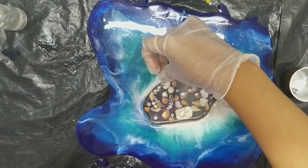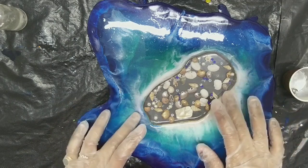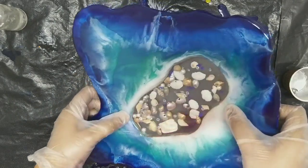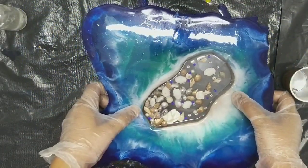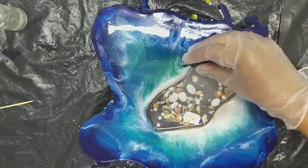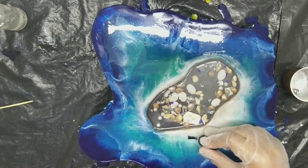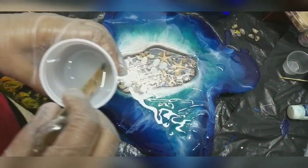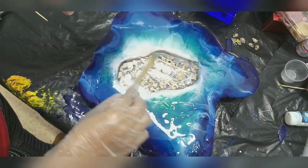I decided the sound it creates would be nice, so now I'm covering it with a plastic sheet — you can use acrylic also. I'm testing whether the small pieces will move, and they are moving really well. These are small shells, pearls, and many more things representing the beach. I'm using an oil-free polish to stick the plastic sheet, and once it's stuck, I'm giving the transparent resin top coat on the piece.